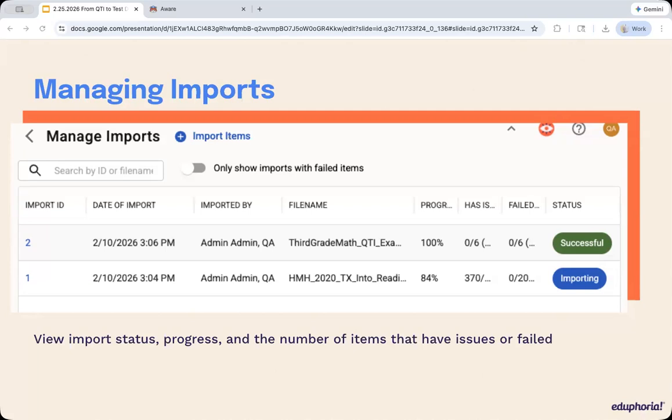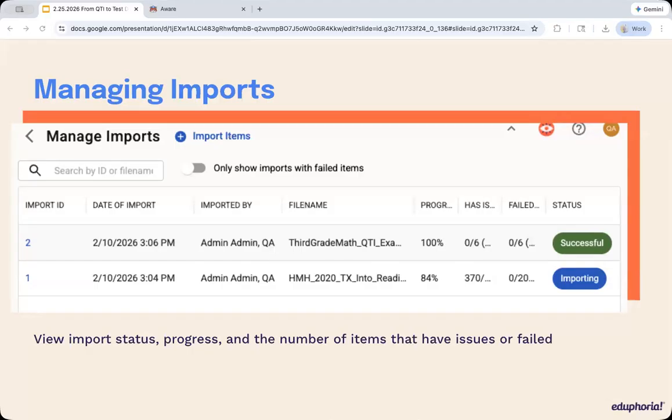So I'm going to take a second to just talk about the difference between an item having an issue and an item failing. An issue means the item can be imported, but we had to do something in the code to keep the item from failing. The most common example is constructed response items. Many, many, many constructed response items that come in via QTI don't have a min score and max score assigned. Because they don't have a min score and max score assigned, we have to assign one for you in order for it to come through the system. So we just automatically pick 0 and 1 just so that the item doesn't fail.